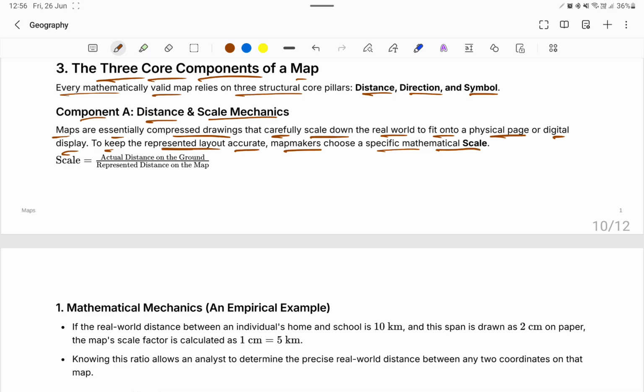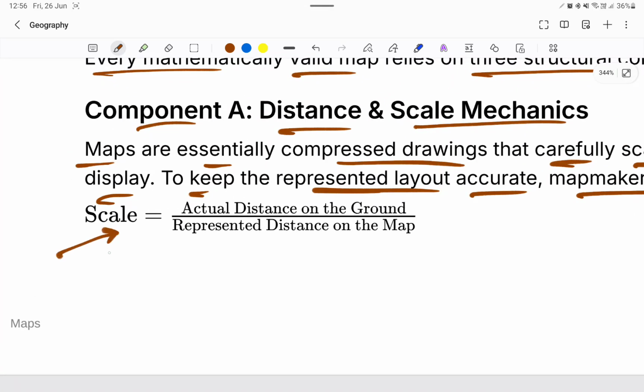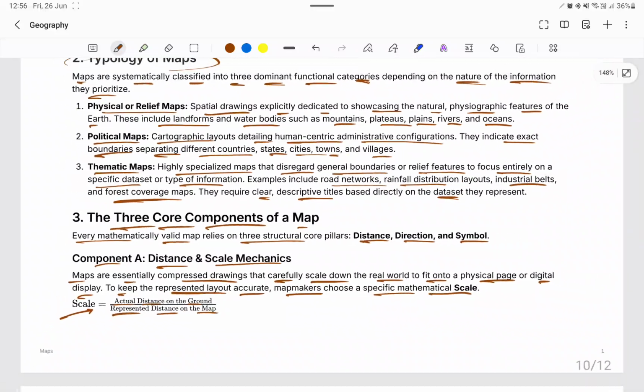Scale is equal to actual distance on the ground upon represented distance on the map. That's what scale is.